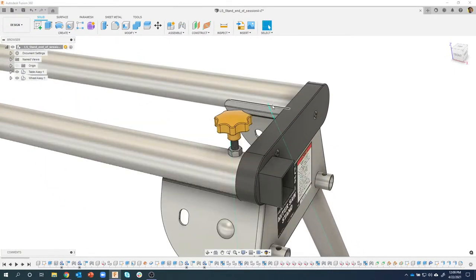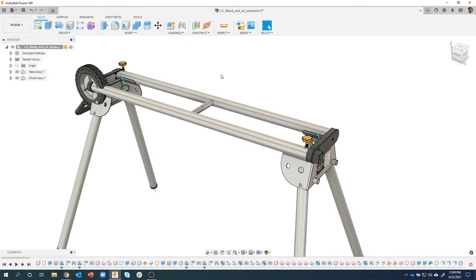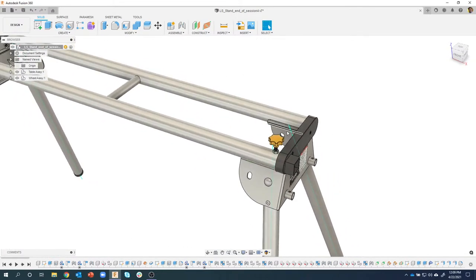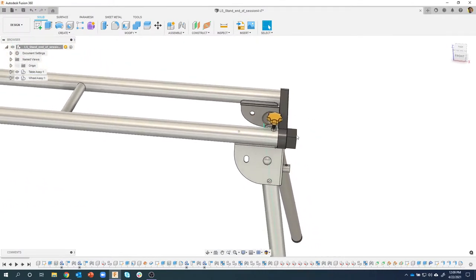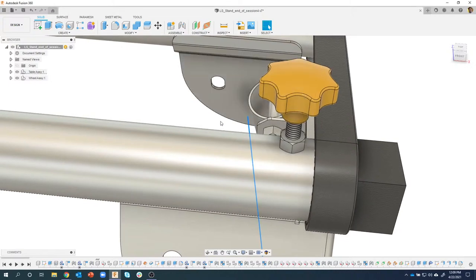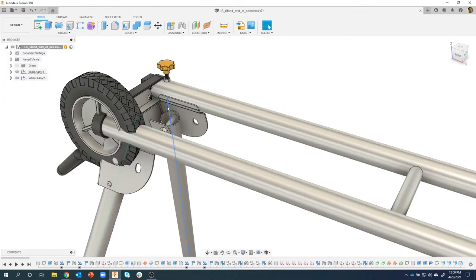However, you'll also notice I have some axes that are displayed. Now, one of the things I could do is find them in the browser and turn them off that way, but that takes a lot of time. So I'm just going to click on it and then right mouse click, and you'll notice it says show hide. It's kind of hard to see, but the little shortcut key is V for visibility. So I can just say show hide, and it's going to hide that axis line for me. I'll click on it and do the shortcut key of V. Now it doesn't look like it did anything. That's because it's pre-selected. But as soon as I click out into the viewport, it will go away. So once again, V as in visibility.